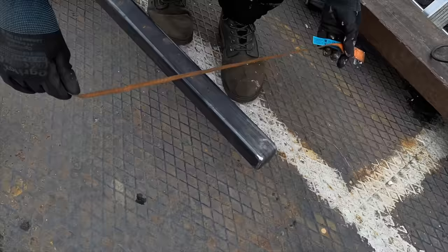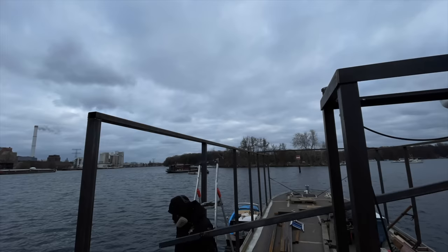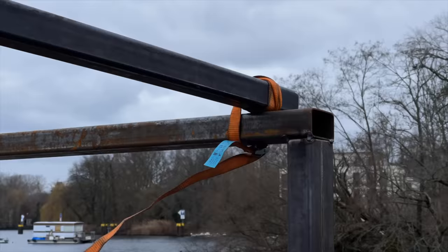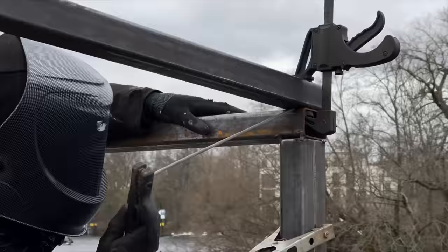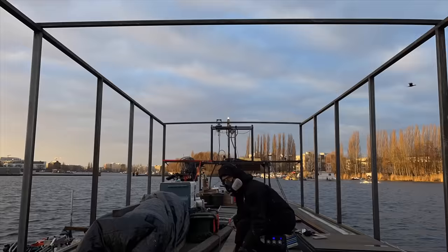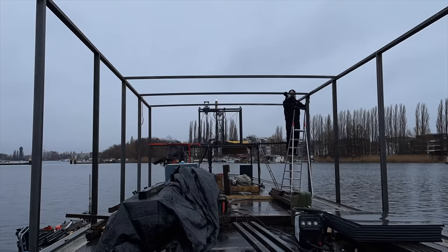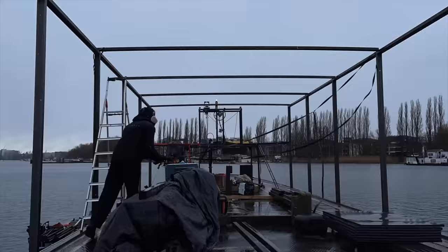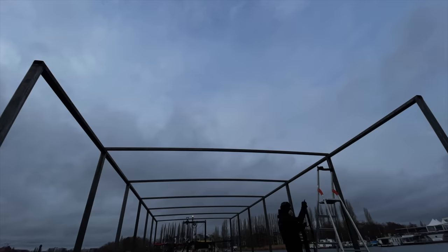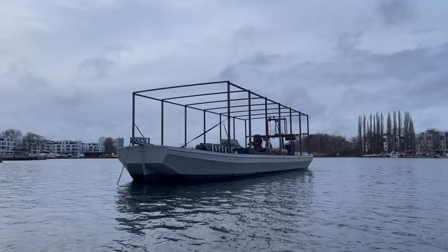I had to figure out how to attach the roof beams all by myself. My solution: use a lashing strap, tie up the beam on one side, then lift it from the other side without fear of it falling down. With a clamp on the other side I could securely weld — and good thing I wasn't welding with gas that day because it was extremely windy. Sometimes I would use a tension strap to pull the walls together so the roof beams could fit precisely. With this simple technique I put up all the remaining roof beams.